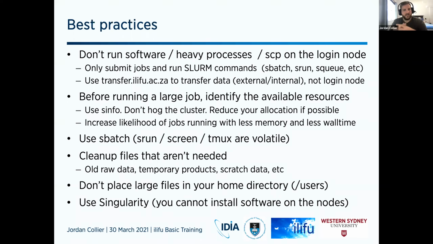We encourage the use of sbatch over srun and things like screen, if you know how to do that, or tmux, as those are volatile. And if, for instance, we need to restart the login node, those would be lost. As Jeremy talked about, clean up files that aren't needed. If you have old raw data or temporary products or scratch data, it very much helps us and all the projects we try to support if you go and clean that up. And then please don't place large files in your home directory, since this can negatively impact yourself and all users.